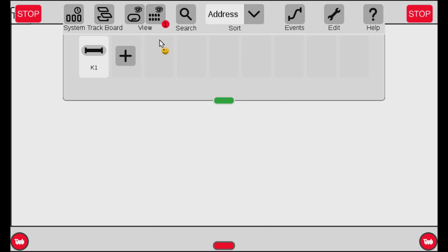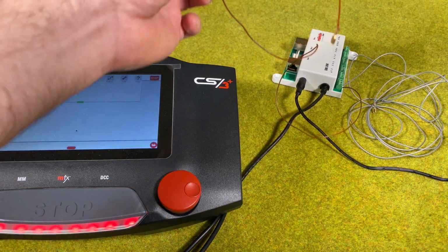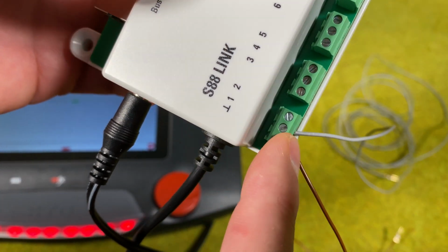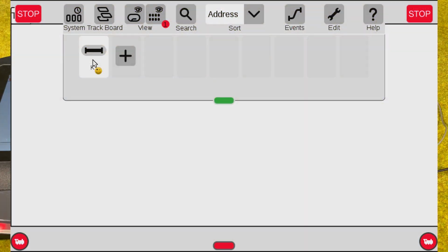And you see, since I filtered before, my accessories list here shows only the contacts. Remember, the filter is up here. So now I'm going to go over and see if I can do anything with the wires. Give me just a second. All right, so here I have my Central Station 3 and the Link88. So you see here my Link88, I got the brown wire, and then I got the gray wire, and if we look at it close up, the brown wire is connected to ground, and the gray wire is connected to port 1. If you look at the Central Station 1, right now we have K1, and it doesn't show anything.